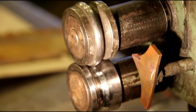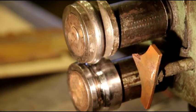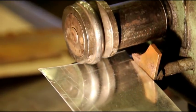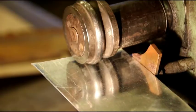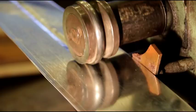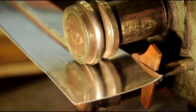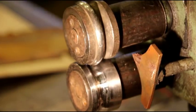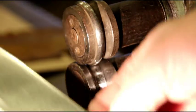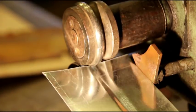We've got our upper and lower die here, and we could adjust the tension on that like that, and we'll just start out real light tension. We'll just make a sample bead here. We're up against our stop here, and we'll just roll that through to see what it looks like. I hope you can see that okay. It's not too bad. We'll make it a little bit deeper.